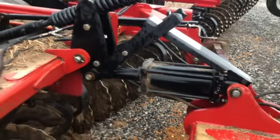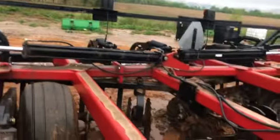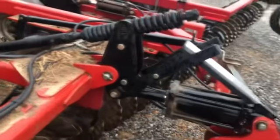So yeah, that's the project for today. Is to do that, and to get a new cylinder and put that on. It takes too wide to get in the shop, so we have it folded out here because you can't fold it out in the shop because it's too wide.